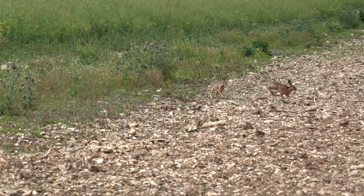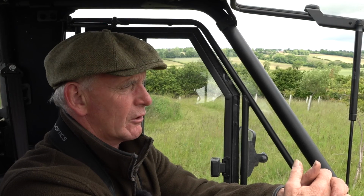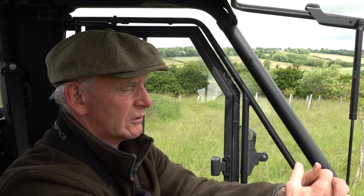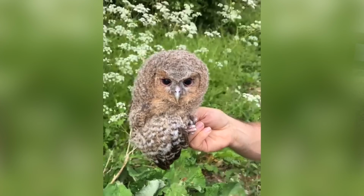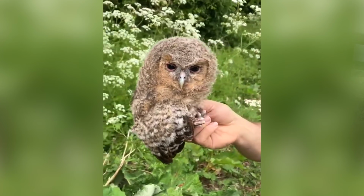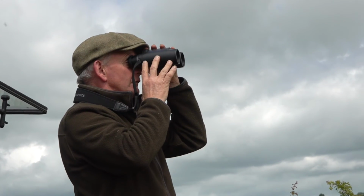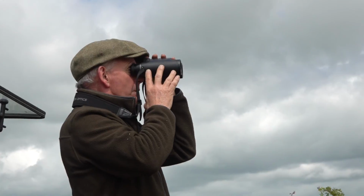There's not only stone curlews, there's everything else here. It's a pretty special part of the country. I spend a lot of my time building bird boxes for all sorts: little owls, kestrels, barn owls, tawny owls, blue tits. I even put rotted timber up for willow tits because we have those here as well. So, it's all about doing those sorts of things. It's not just about the game birds, although it is why I'm employed.